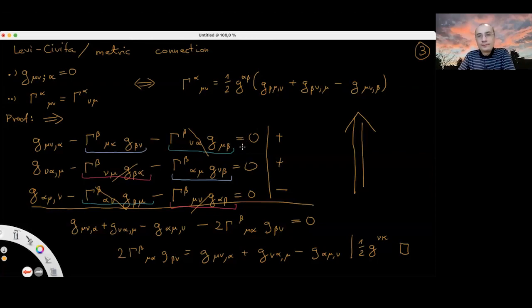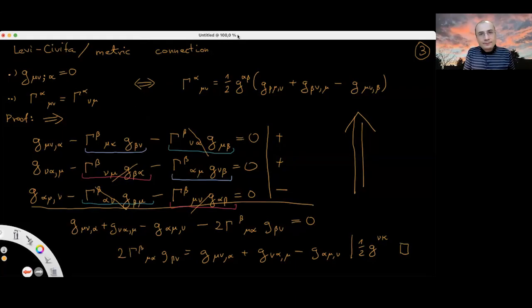Any questions to this proof? Okay, if there are no questions, then that's very good. We have done the proof one way. I will leave the second part of the theorem for you. So you'll need to check that indeed, if we take gamma of this form, it satisfies both of these conditions. I mean, the second one is fairly easy. The first one takes a little bit more care, but it's also true. Because so far we have only shown that if this is true, then that is true. But we also would like to see that if we indeed assume that the metric has this form, the metric is covariantly constant and this is symmetric. It is absolutely true and it's rather easy to verify, but we will not do it here.